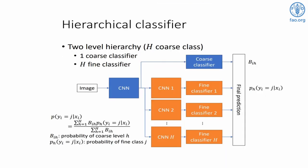The classifier is a two-level hierarchy, and this allows us to expand our actual species list. Rare species take a while to get a high-confidence return in terms of identifying them accurately, and this allows us to move up a level and possibly respond to areas where we know there are sensitive species, but we know we can't rely on the algorithm to find them or get them to species every time.